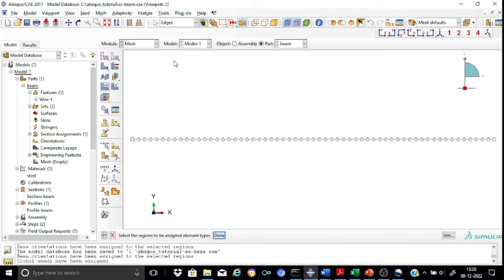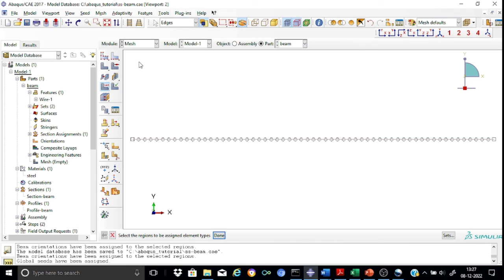Okay, so remember that before proceeding for meshing, you have to set the global seed. If a local seed is available, that also you have to set. You have to set the mesh control, which is not applied in this particular problem. Then you have to select the right element. Also there is a verify mesh, which is just to ensure that the mesh does not have excessive aspect ratio, or very small acute angles or excessively large angles, which affect the calculations. Anyway, those are not applicable here. I am not going to do any kind of verify mesh here. We'll see it in other examples.